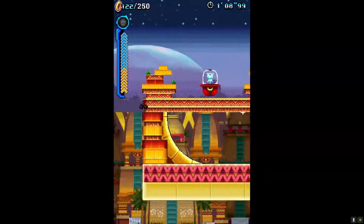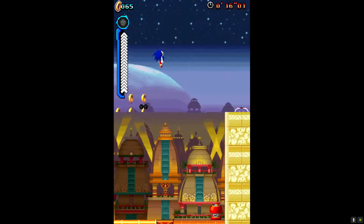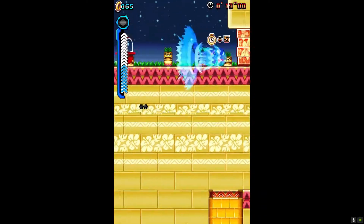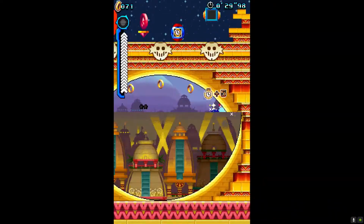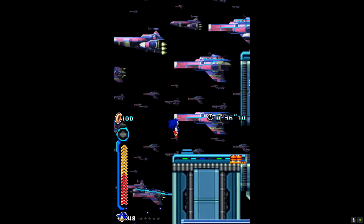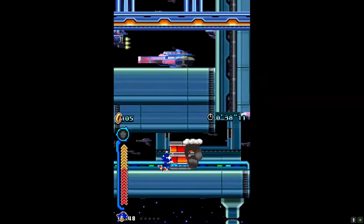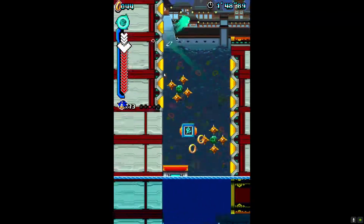So the red rings are just there for you to unlock artwork. Lame. But, I have not done this yet, but if you get all red rings in the DS version, it gives you an infinite boost gauge. Yay. The music in this game are just DS remixes of the tracks from the Wii version, and they sound pretty damn good. Sonic is the only playable character this time around, no playable Blaze.